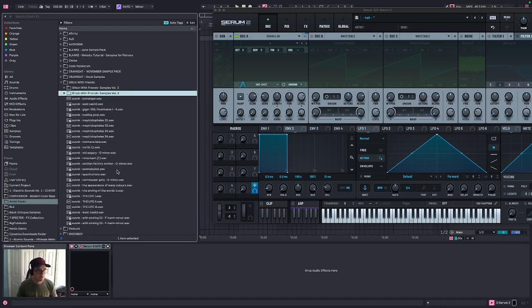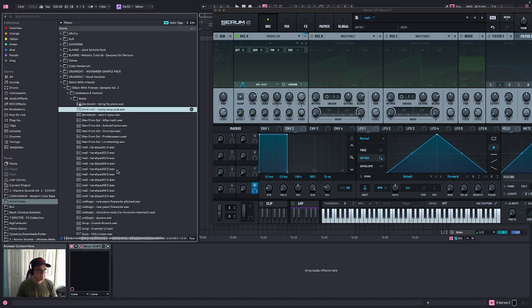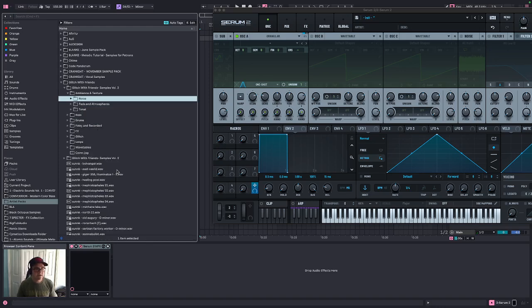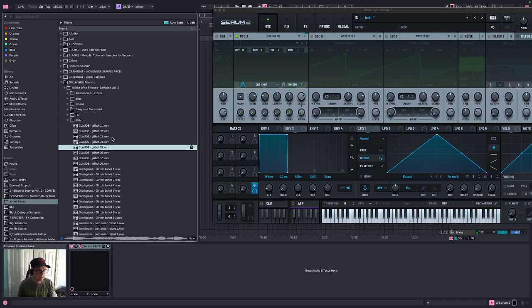I want to take something kind of short. I'm going to go with volume 2, because I want to go something kind of atonal. The reason being is that, actually, I might take some of the glitches. I want to take them and I want to pitch them with a filter. That's cool. So we're going to take this.